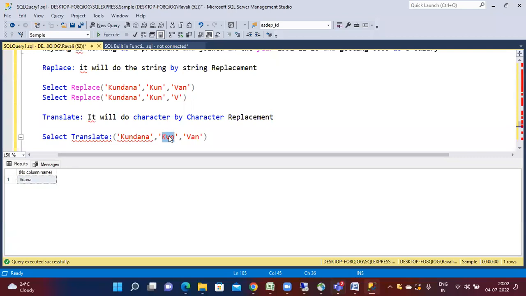Even if you give the search string Kundana, it will not treat it as a string. It will check character by character. So here it's K, it will replace with V, U it will replace with A, and N it will replace with N. So instead of N, I'm just placing A, and KUA. Okay. I just wanted to do translate. See what would be the output.